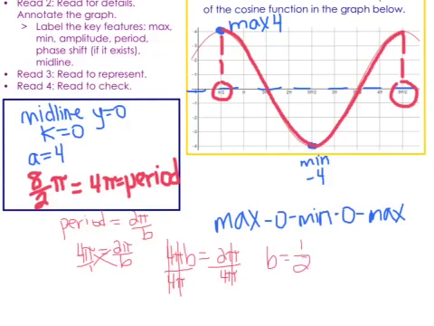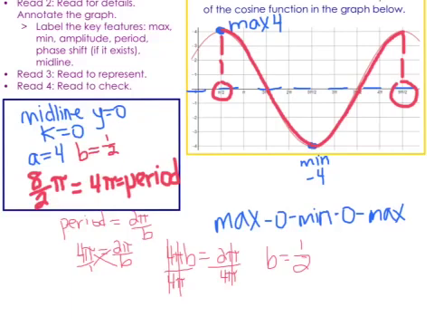And that makes sense because even though our graph got bigger, right, and so we think we should have a bigger number, the b's were the opposite of what the a's are. So if b is less than 1, that's actually a stretch. If b is greater than 1, that's actually a compression. So now we know our b value is 1/2.